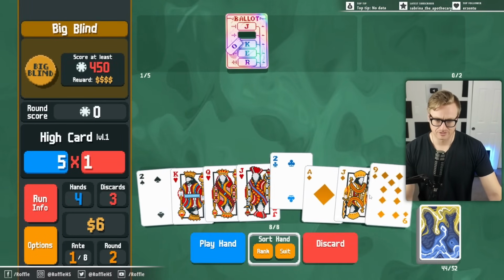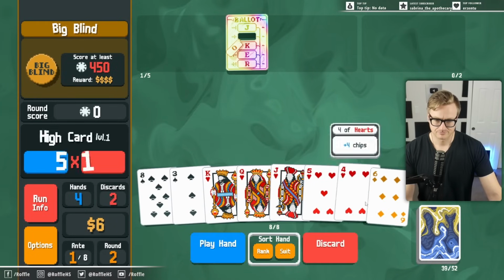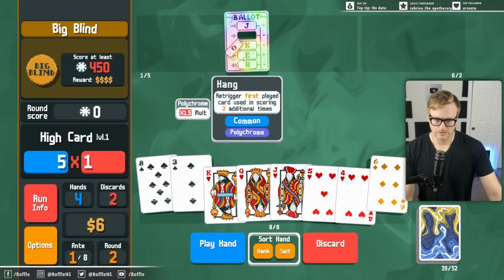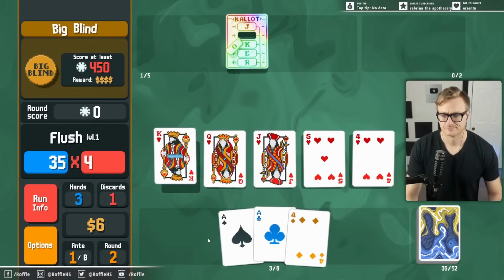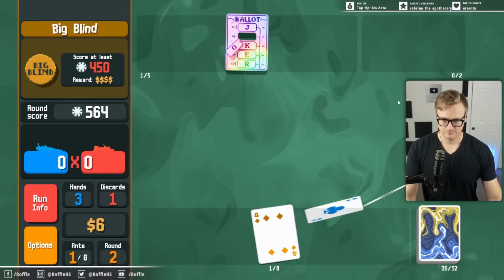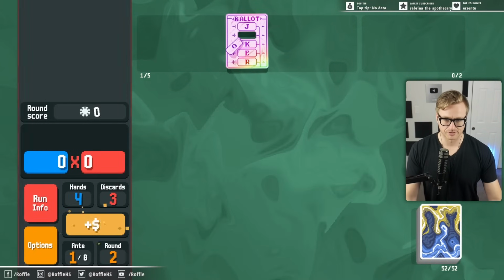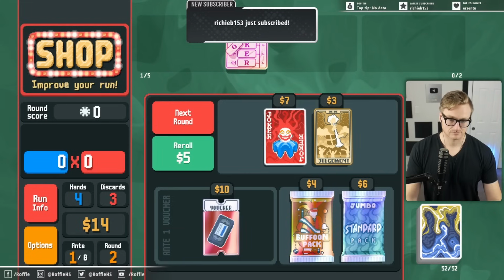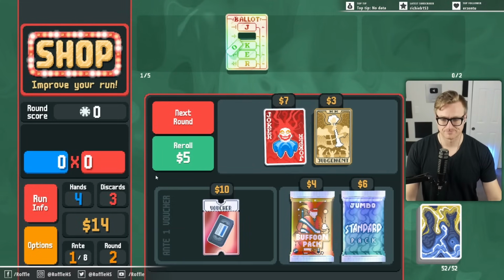Now this one, it looks like we want to go hearts. And the polychrome will just kind of carry us there. We will probably need something more for... Well met. A Richie, thank you for the sub. Appreciate that.